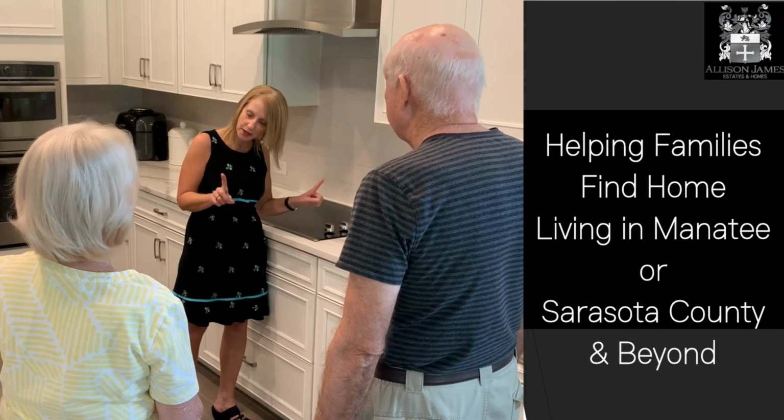Esplanade at Artisan Lakes is an 800-acre resort-style community located in Palmetto, Florida, which is a sister community to Parrish, Florida. And it really does offer resort-style living. There are over-the-top amenities. They have wellness programs, a lifestyle manager that plans weekly events for the residents, and there are also signature events throughout the year. It's like being on vacation every day, or what we locals like to call staycation.